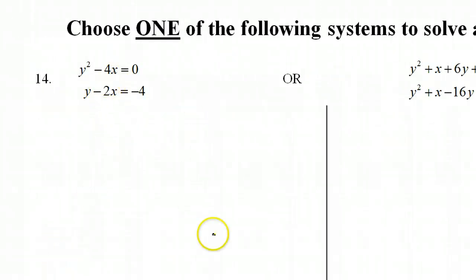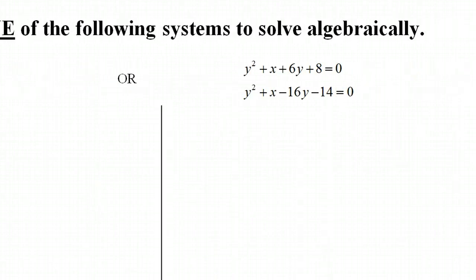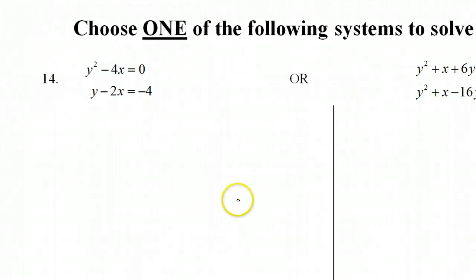Alright, on number 14 we're solving systems. Okay, there's 2 different versions, and of course I'm going to do them both, but let's start with this one. Anytime you're solving these systems, you're either doing a substitution or elimination. Elimination is the one where we set them equal to each other, and we try to cancel out one of the variables. So I could do this one either way, but I think the most direct way is to use substitution. So for substitution, you need to get one variable alone.